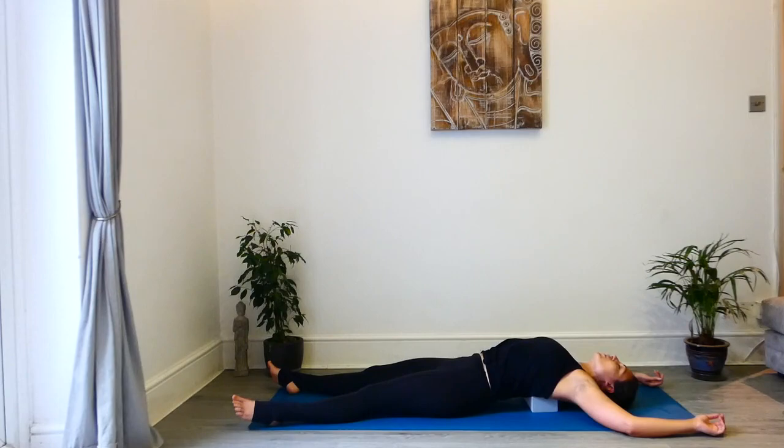You should be able to breathe deeper as your chest is gently pushed forward and you have more space to extend the lungs so you can bring more oxygen in. And again, this is another pose with a block that you can do when you wake up or before going to bed, just to give yourself a little release in the upper back.